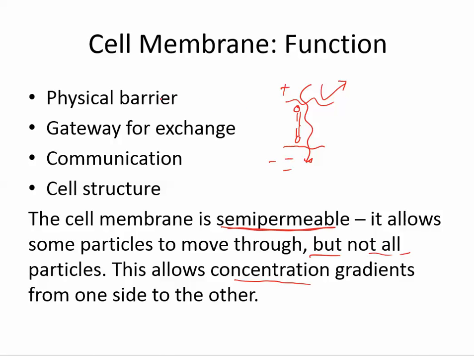So the cell membrane, cells have to know where they are. They have to know where they are in relationship to each other. Sometimes or usually they're attached to one another. But a lot of communication, a lot of communication goes through exchange. It acts simply as a physical barrier to block things from moving through.